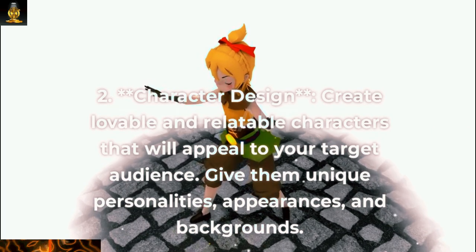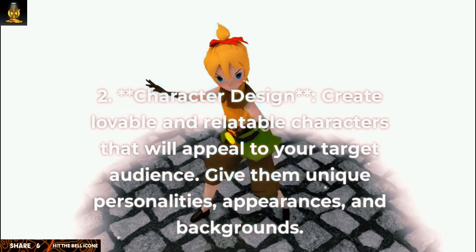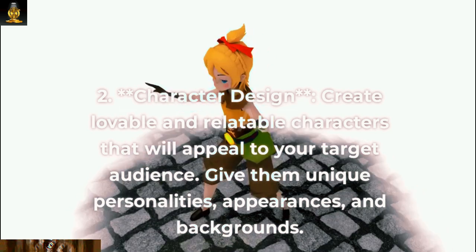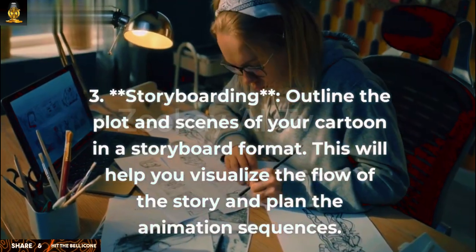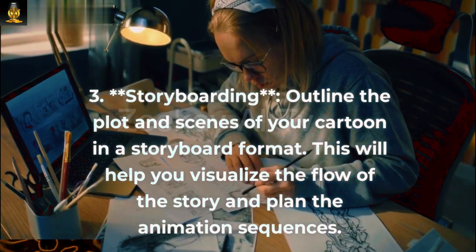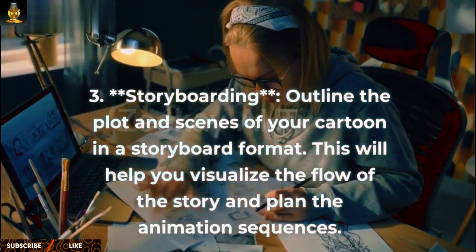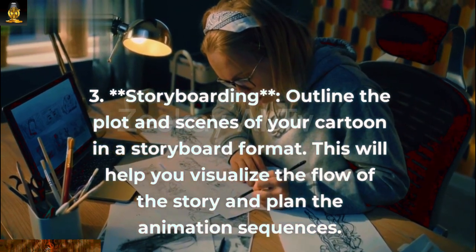2. Character design. Create lovable and relatable characters that will appeal to your target audience. Give them unique personalities, appearances, and backgrounds. 3. Storyboarding. Outline the plot and scenes of your cartoon in a storyboard format. This will help you visualize the flow of the story and plan the animation sequences.